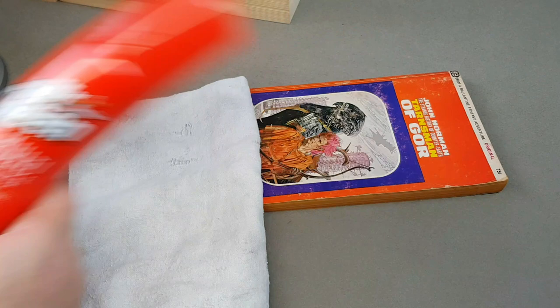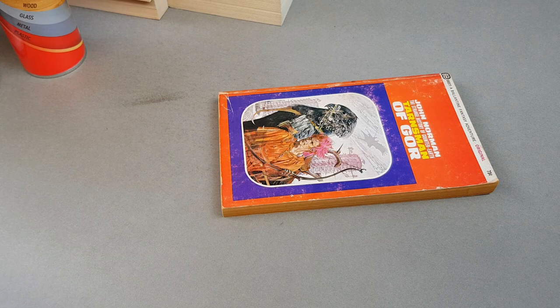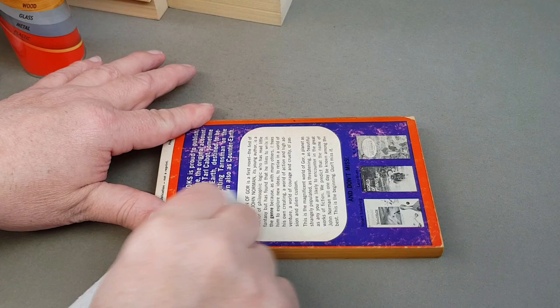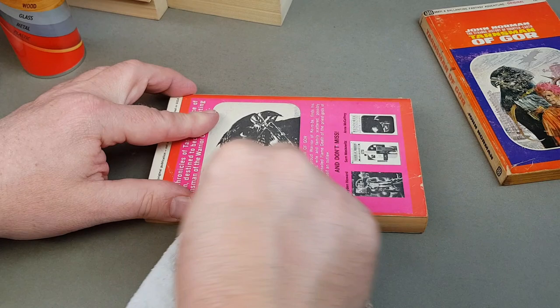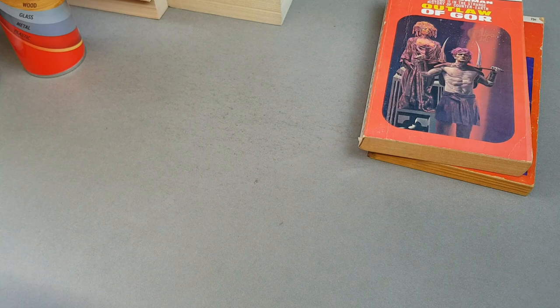Okay, so, trusty Mr. Sheen, which is going to be fine on all of these. Get one corner fairly well soaked in polish, dab it in so it's not swamped, as it were, and then we'll give these the clean. Now, as I said, I think these Ballantine and Gor ones shouldn't be too bad, because the Gor ones at least should have been picked up when I did my Gor cleaning videos. So as I said, there'll be a little bit of duplication. But the British ones and the French ones I never cleaned, so they should all benefit from these. And sometimes it doesn't hurt to give books that you've already done once a second look over. So that is what we shall most definitely be doing.